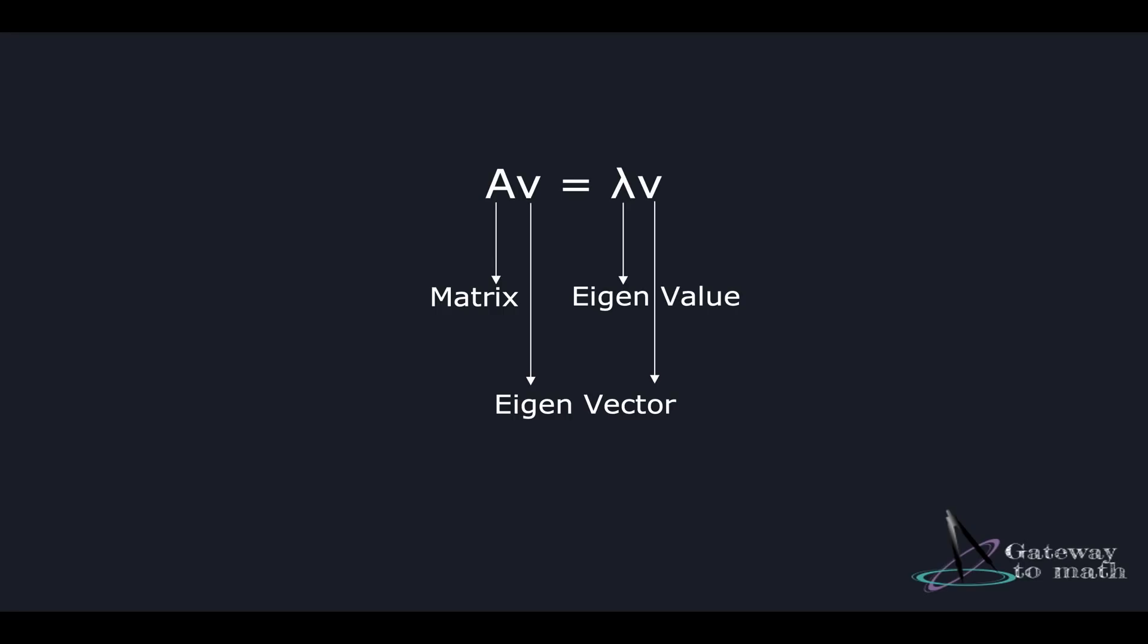The importance of understanding eigenvectors and eigenvalues is immense. In quantum mechanics, all measurements are done using eigenvalues and eigenvectors. The time-independent Schrödinger equation is an eigenvalue equation. Markov's chain convergence process also uses eigenvalues and eigenvectors. The list can be literally endless here.